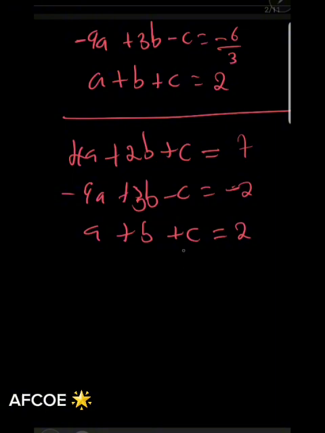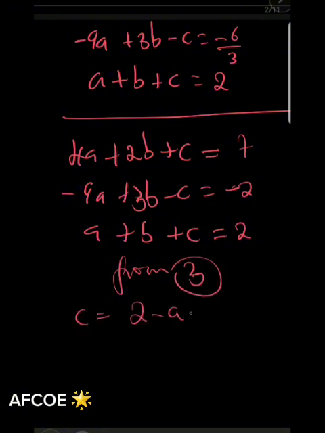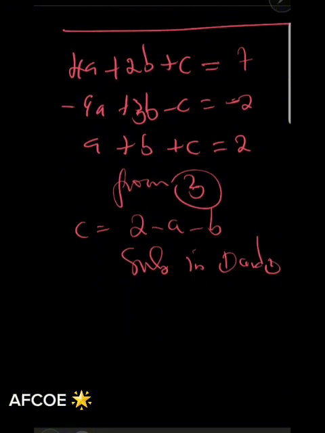Now what I will do, I just simply make c the subject in the last equation. Always try to make the subject the one that does not have a high coefficient. If you make b the subject, you're going to substitute b up there, multiplying by 3b and 2b up there. So let us just make c the subject. From equation 3, c equals 2 minus a minus b. I'll just sub in 1 and 2, and then I'll be having a and b, and that will be a simultaneous equation that can be solved by a Form 3 student. So let me just substitute there in equations 1 and 2.